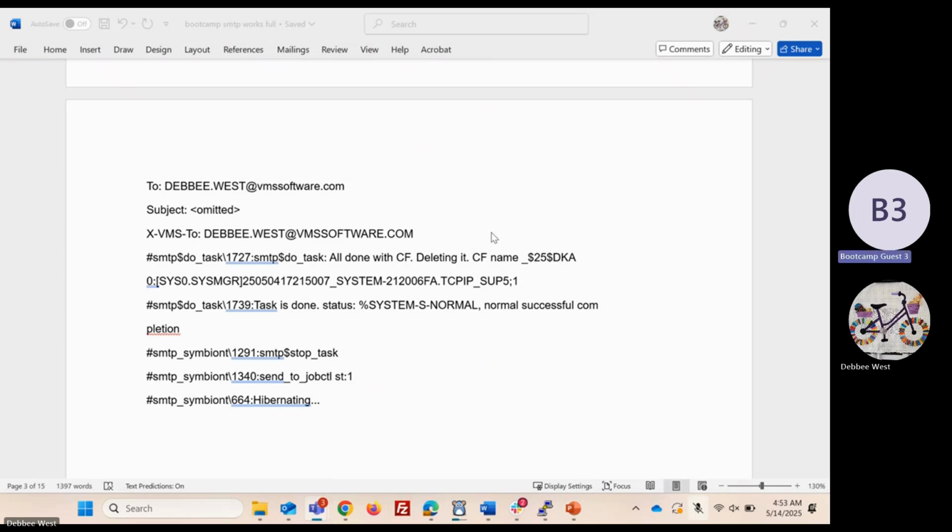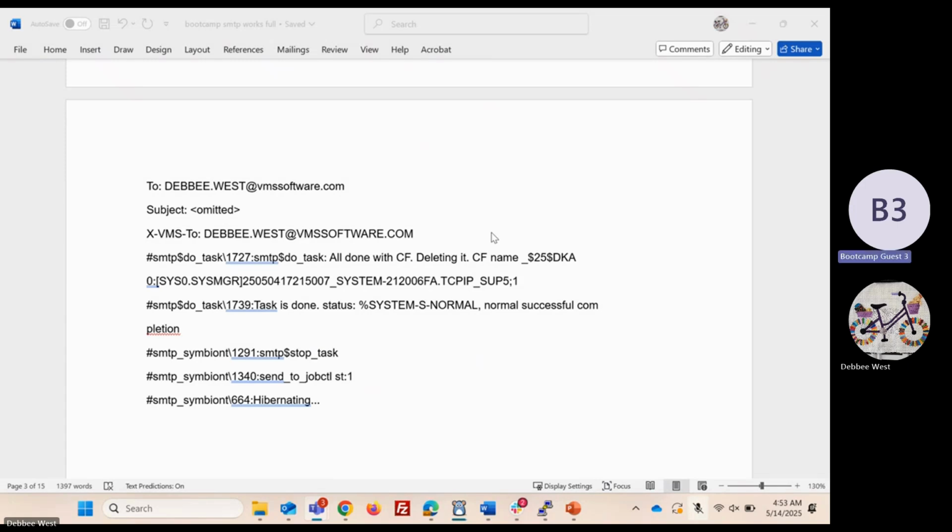Okay, so that's kind of the bottom line of SMTP and sending mail and how to read the log file. Because once you can read the log file and isolate where the problem is, you have a chance. Probably going to call IT.